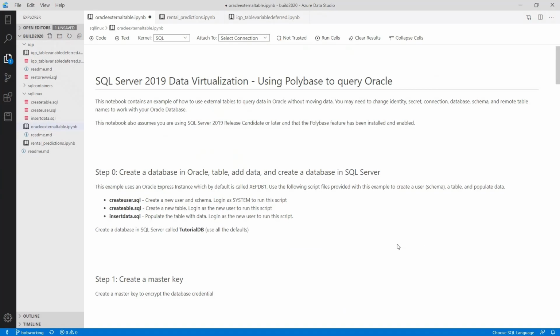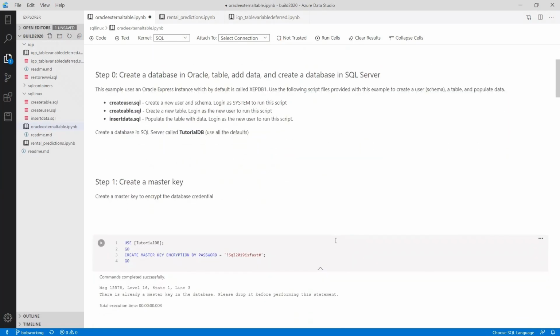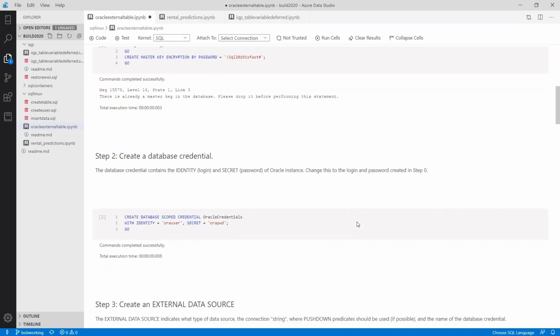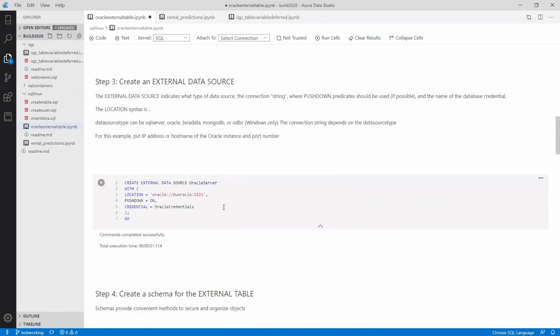So I'm showing you an example of saved results to use Polybase to build a concept called an external table to Oracle. Let me show you a couple of key elements here. Number one, you want to define something called a data source, kind of like an ODBC data source. And I'm using, in this particular case, the Oracle data source with drivers built into the SQL installation. Yes, that's true. You don't install Oracle drivers.